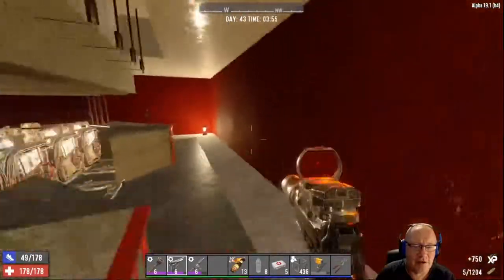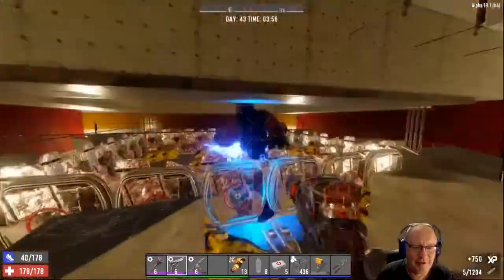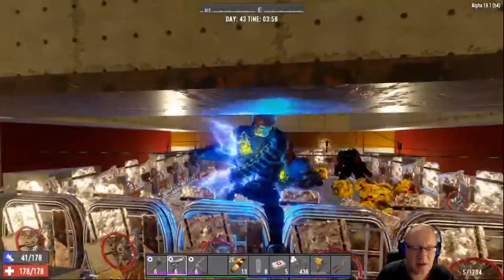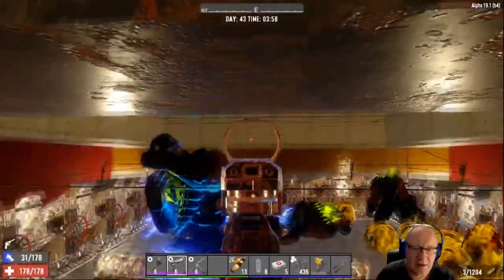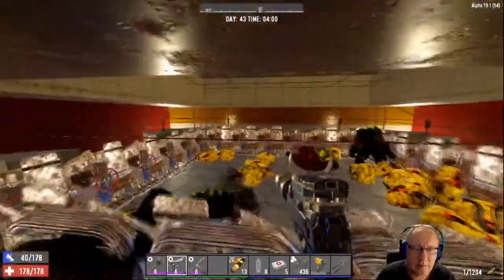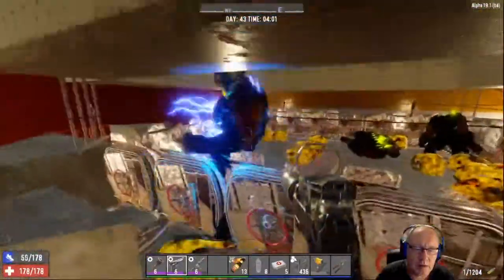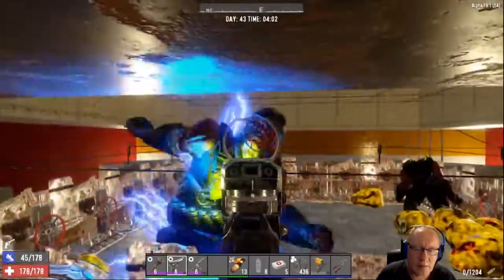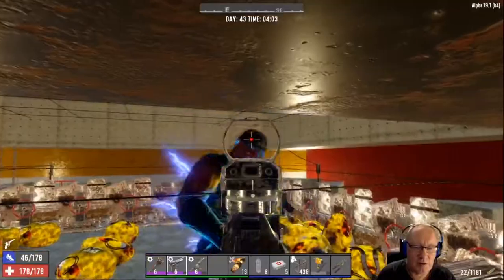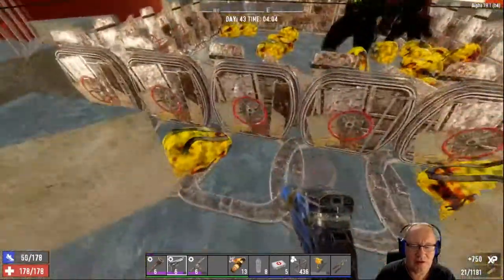Let's just go around this guy, this side. Let's sort this guy out. Oop. Oh, it's a bit hard to hit him with melee. But like I say, if you are blowing up demolishers, it's more to do with your own shooting skills than anything else.